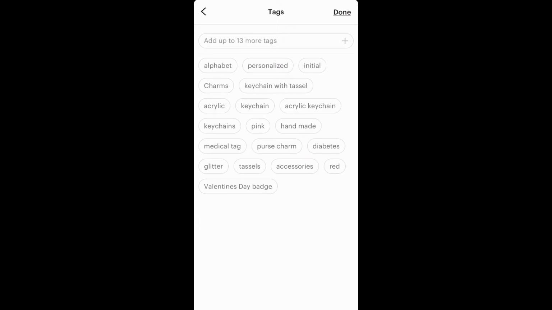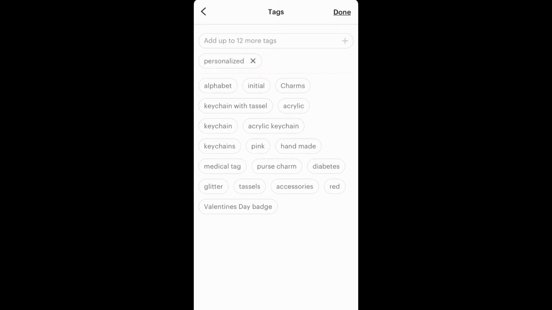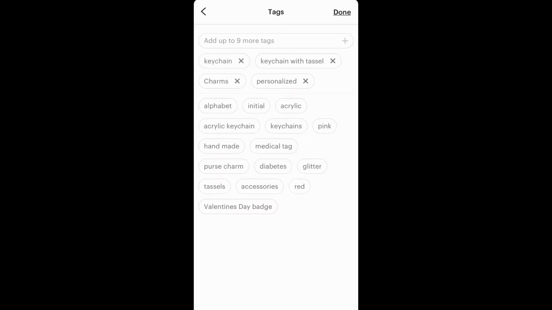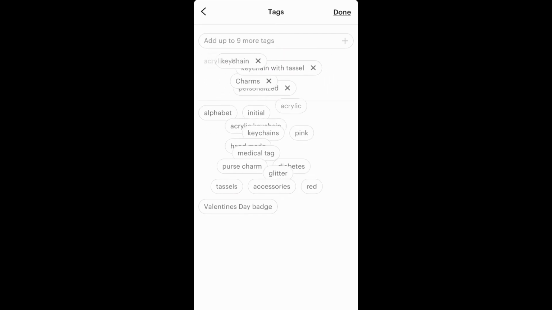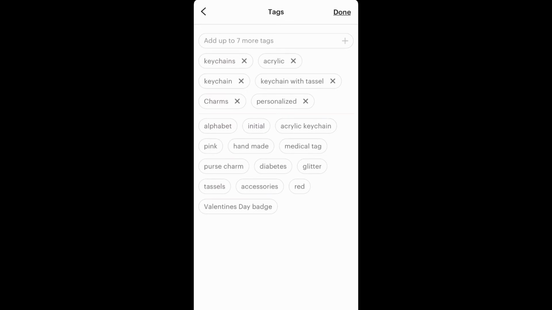So it's not bad. Unless you have like 1 million, then you might want to do a manual. Here, you want to put in your tags, what you think people will search for in order for your item to come up. A lot of these are in here because I use these same tags across my keychains. If you're doing this for the first time, these are not going to be there for you. You're going to have to type them in yourself the first time you ever do a tag.